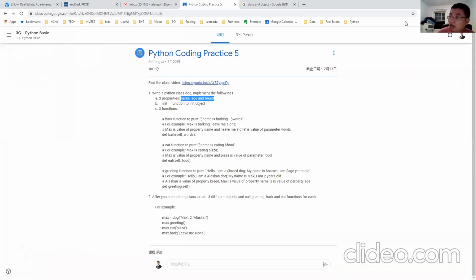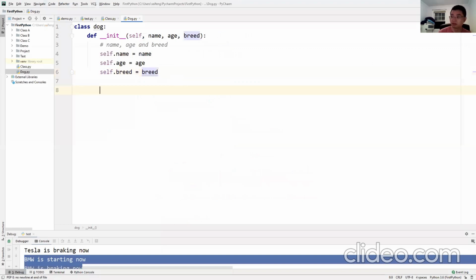So basically I have done that, and now we need three functions. What are the three functions? Bark, eat, greeting. They are actions. Remember, we use functions to do actions. So first, def bark. Do we need a parameter?